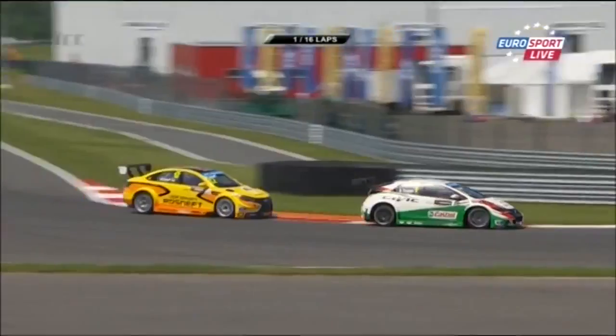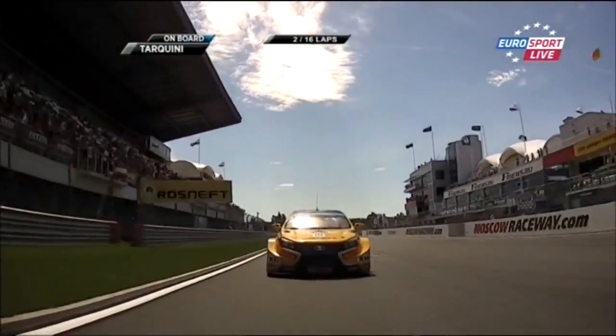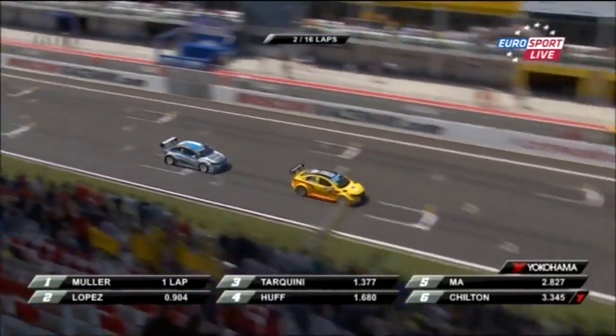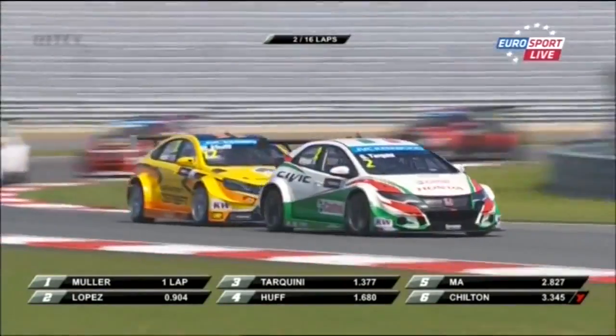He'll want to strike early if he can. On the podium here would be a great run for Rob Huff if he could achieve it. We already heard from Gabrielli early on saying after a couple of laps the Citroëns will be gone and the race will be over. Maybe not so much. There's Grégoire Demoustier in the Craft-Bamboo car, tailing Jaap van Lagen. I wonder if Van Lagen's had a problem.